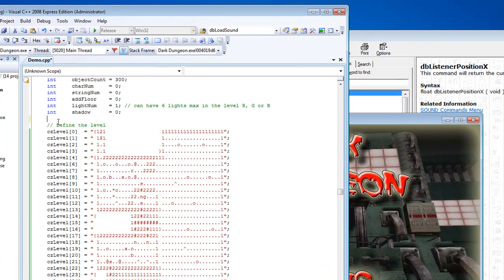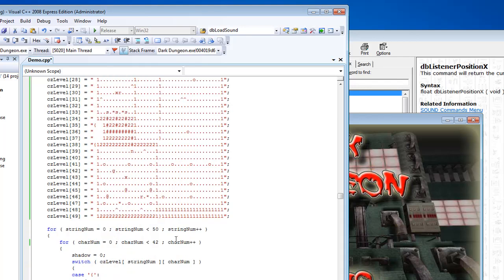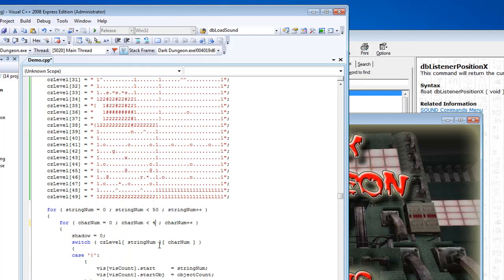Let's see. Put little things on to count them here. Counted 57. I'm going to double check to make sure I'm changing the right one.